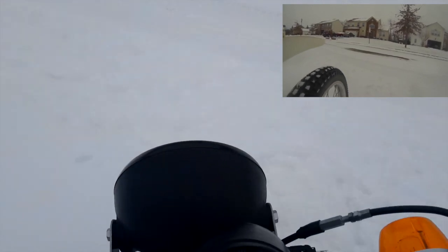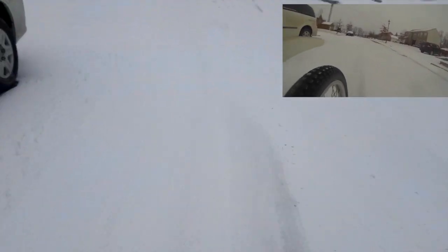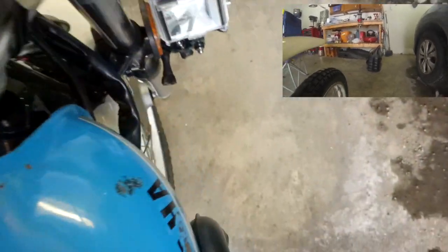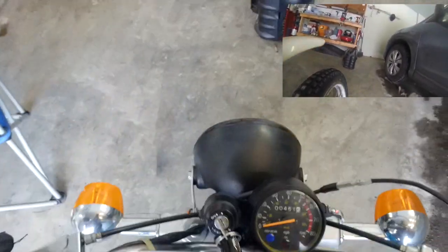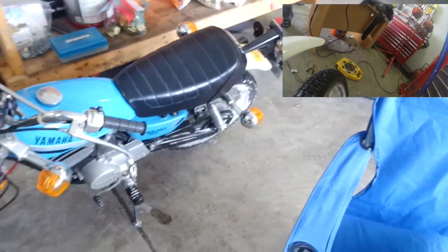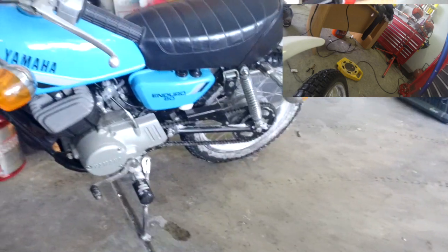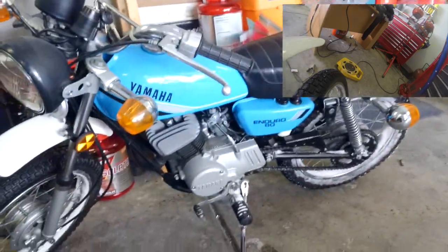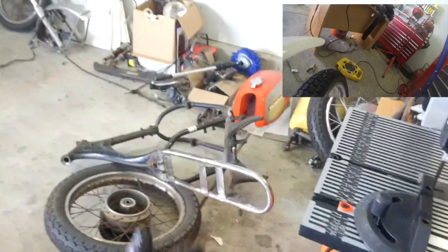God, this is fun. Cold. Hopefully the GoPro is still going. Man, it is freezing, but that was a lot of fun. I think I need to re-jet this if I'm going to ride it in this cold weather. That last one was a little fun — I was going pretty fast in the yard and started slamming on the brakes. Didn't get it too terribly wet, but I'll let that dry off with the heater over there and then wipe it down so it doesn't rust.